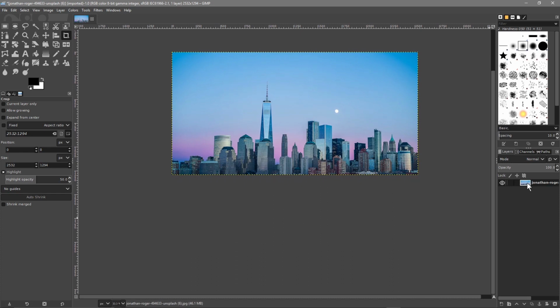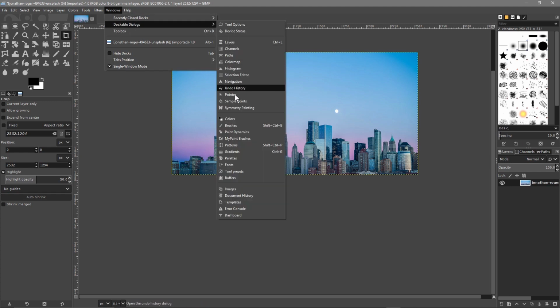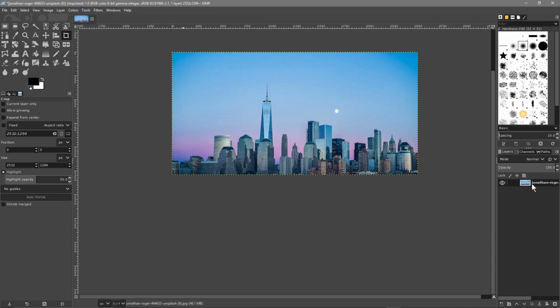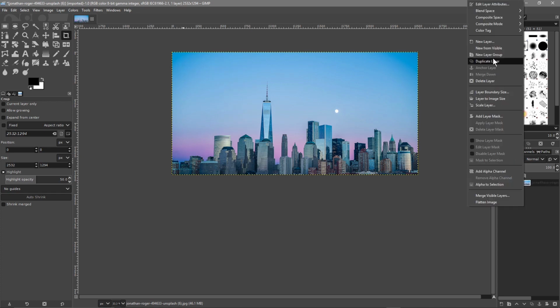There's a few ways to do that. For me, the easy way is just to right click on the layer here. If you don't see layers here, you see this is layers, right here, this section, then go to Window, Dockable Dialogues and select layers, and you can see all the different tools here. And you want to make sure layers is available. If you see layers, then you don't need to do that. And all we do is right click on this picture. So just right click and go to duplicate layer here and just click once.